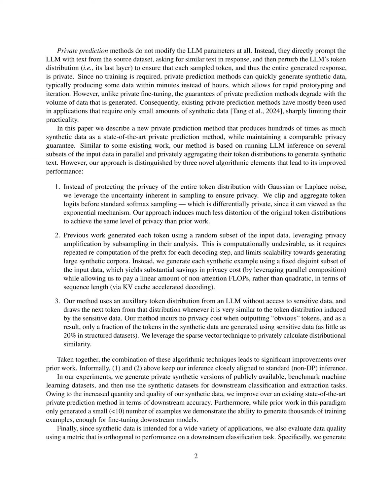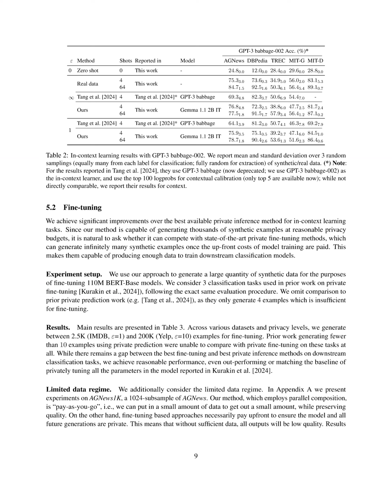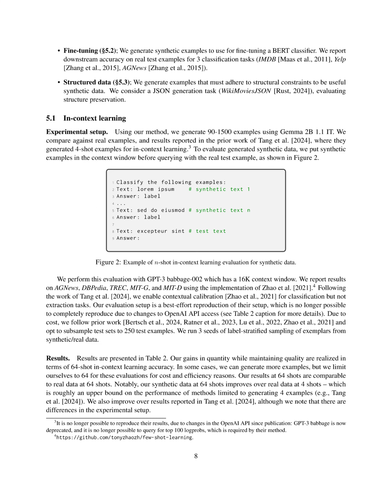in some cases. In the fine-tuning experiments, the method is used to generate a large quantity of synthetic data for fine-tuning BERT models, and the downstream accuracy on real test examples is reported for different classification tasks. The results demonstrate that the method can generate thousands of synthetic examples at reasonable privacy levels, competing with state-of-the-art private fine-tuning methods. Additionally, experiments in the limited data regime show that the method generates more useful examples for in-context learning compared to other approaches.